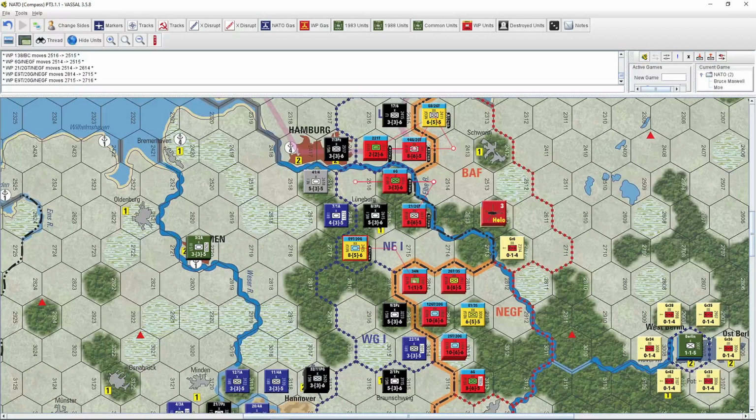All right, so the second tank division, 1, 2, 3, now it can go 4, 5, 1 to exit, 1 to enter the forest, and as much as 6. But I'm not going to do that. I'm going to reel this back, and I'm going to spend my last 3 movement points encircling the 9th Panzer. Here we go. 1, I don't have to worry about the ZOC. It doesn't extend across the border, but 2, 3, 4 to there. And that's as far as I can go.